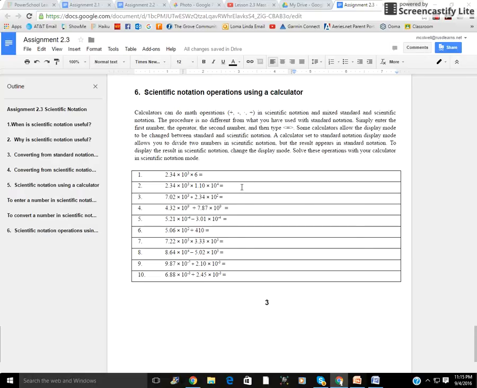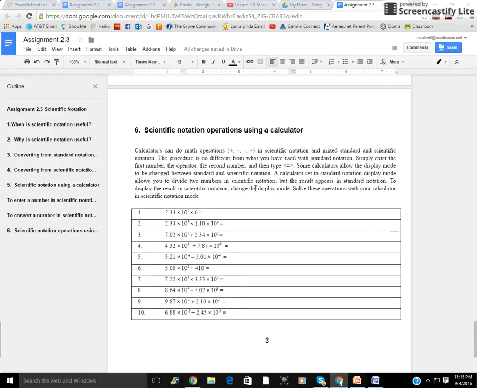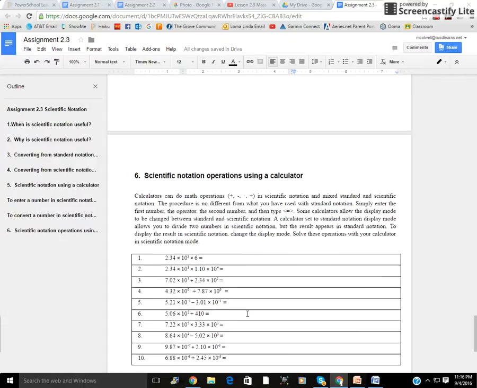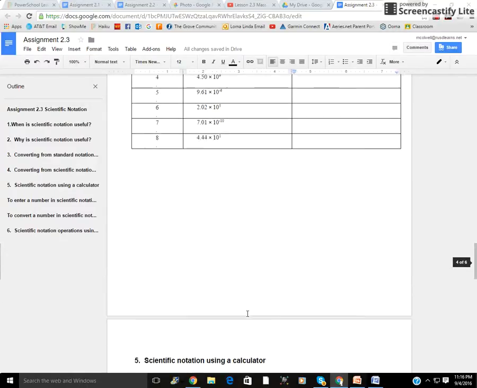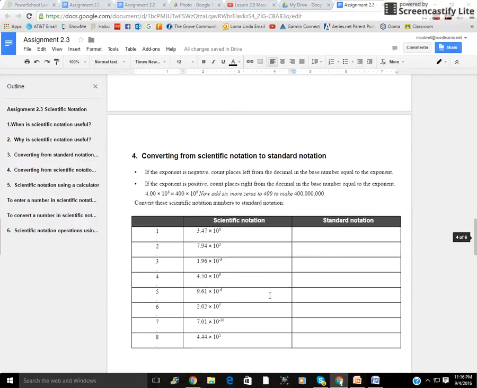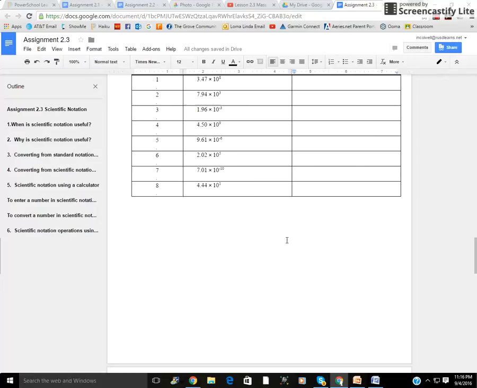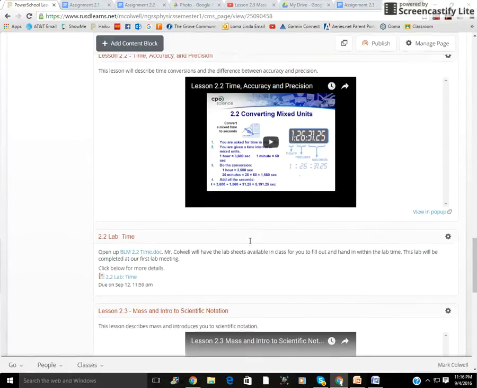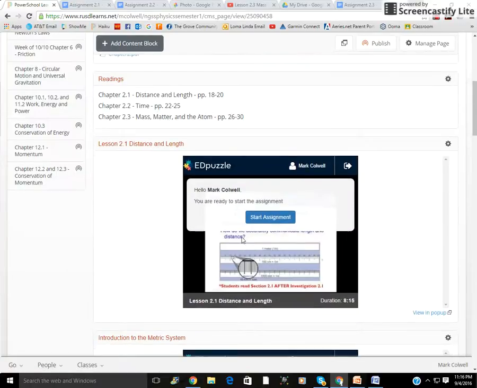So we're just making sure that you are able to use your calculator to get the correct answer in scientific notation. So you can see this assignment has about 25 or 26 questions on it for you to answer regarding scientific notation.